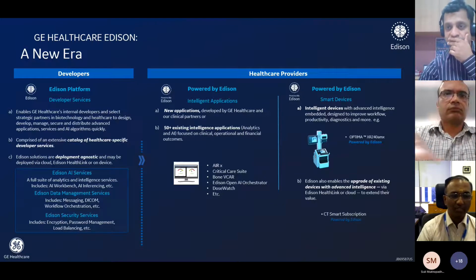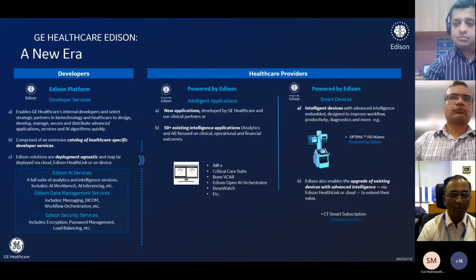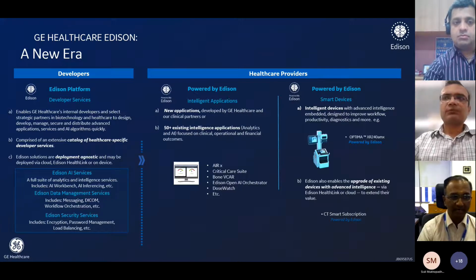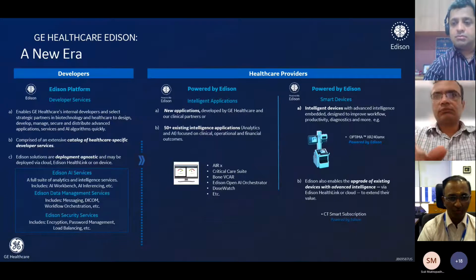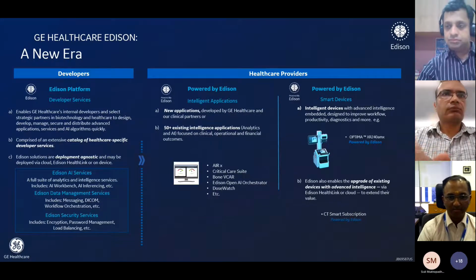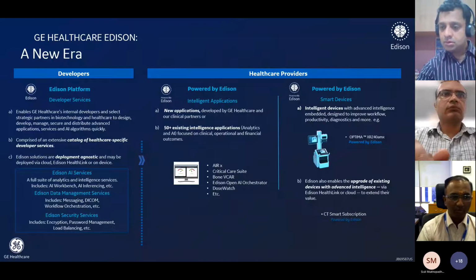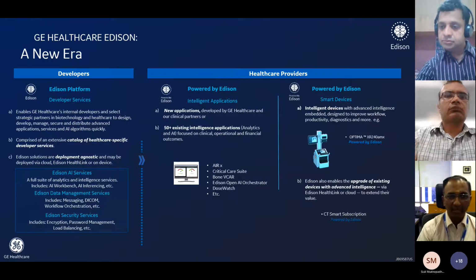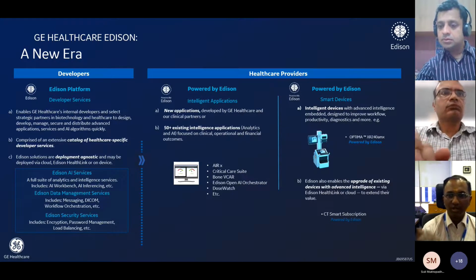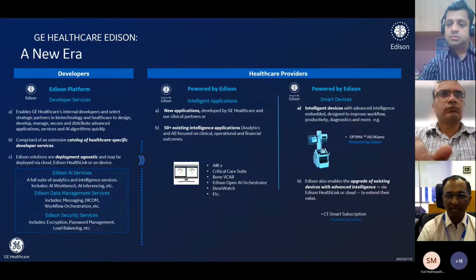So if you are a startup, or a company who wants to build applications, we provide development kits which the company can leverage and build applications using the services we provide. They would make applications which are smarter and intelligent, which will sit on the device. So we provide the entire suite of applications through the digital health portfolio under the Edison platform, using which a startup or a healthcare company or a healthcare provider can build applications which will bring a good amount of intelligence into the system, which will, as a consequence, make the system smarter and efficient. So the whole focus here has been on how we make the entire end-to-end workflow seamless and efficient.